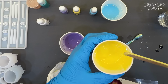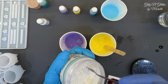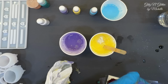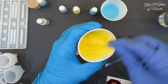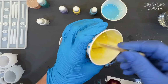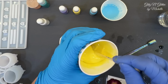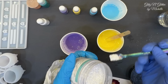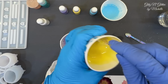That should hold it. I don't see any of the sparkle dust in this one, though. I think I'm going to add some more. I went kind of light in that one. If you're looking for what I say, sparkle dust, it's actually called crushed crystal. So some people that are looking for it in my description box for the link don't know what I'm talking about. So it's called crushed crystal. And that just does not want to show up in there. I need some more. Let me put some more in.